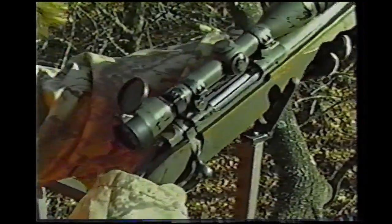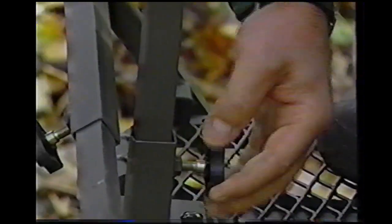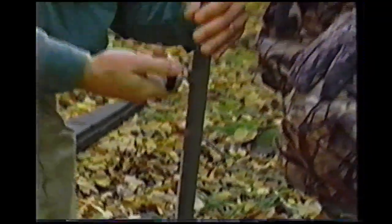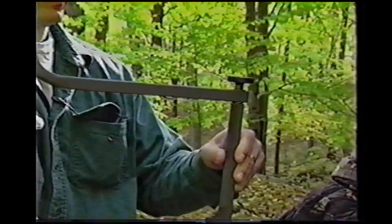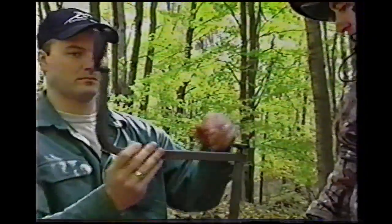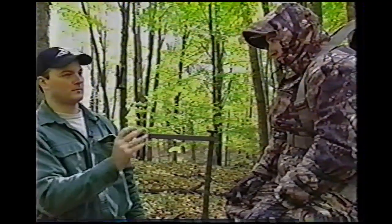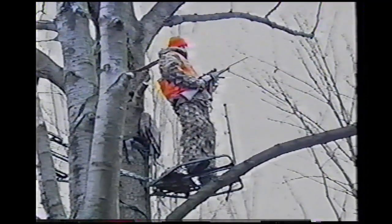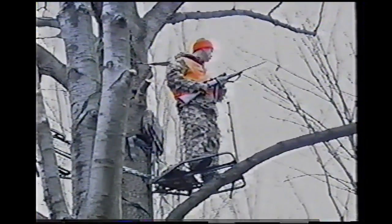You'll find that Gorilla's gun rest is a functional accessory that spells success in the whitetail woods. Look at the blend of engineering and hunting savvy that went into the Gorilla Universal Gun Rest. It has a smooth swivel design for steady aiming, 360-degree swiveling availability, and oversized knobs for easy height adjustment, even with gloves on. Better yet, this universal gun rest can be attached to most tree stands. This young Pennsylvania hunter put the Silverback and gun rest to the test this past season.